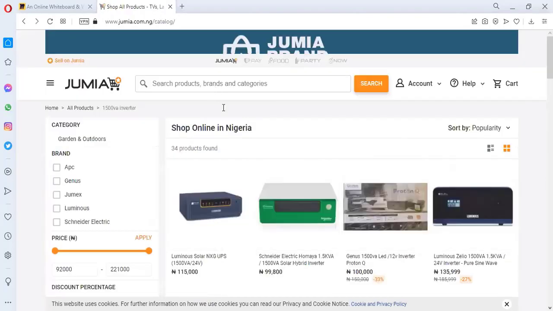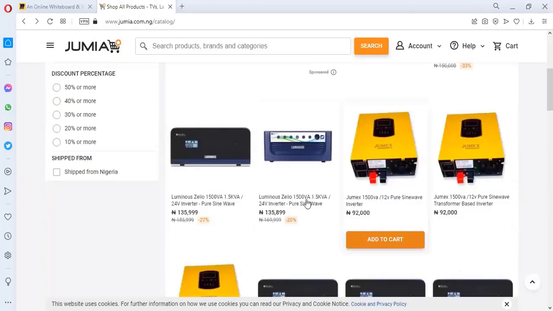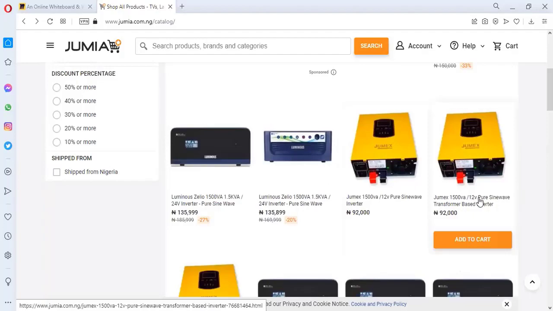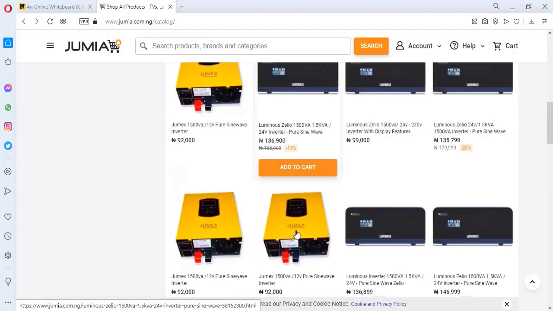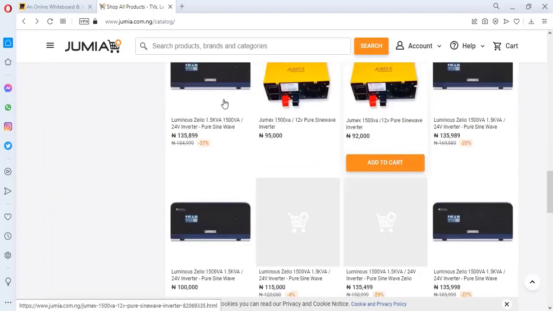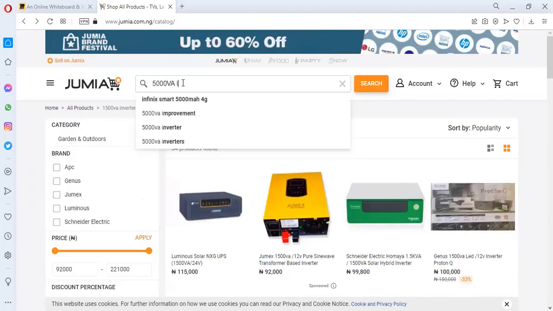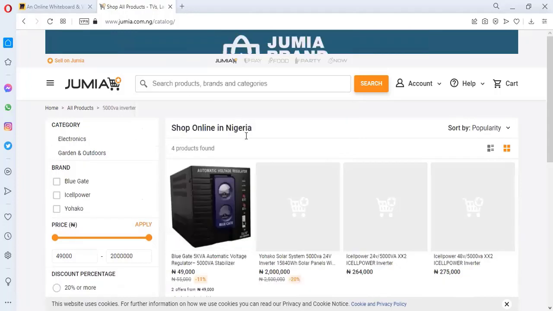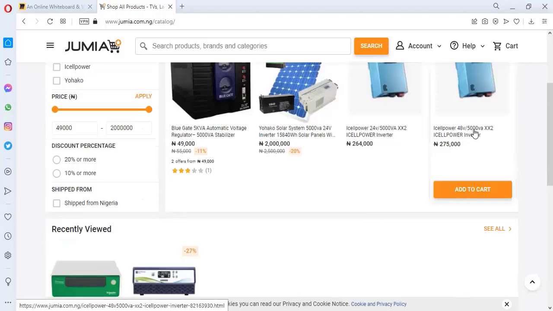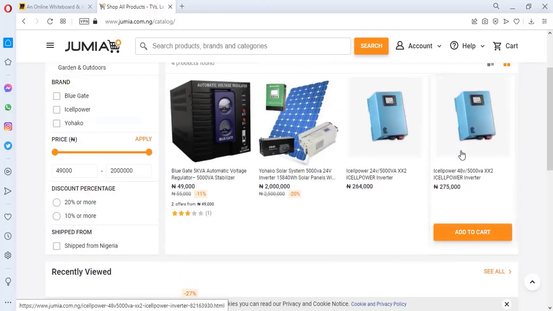Yeah, so let's look at one more inverter. You can see this one, 1.5 kVA 12, 1.5 kVA 24. So let's check a 5,000 VA inverter, and what the DC input voltage would be. Okay, look at this. 5 kVA, 48 volt. That means the DC input voltage is 48. The minimum number of 12 volt batteries you can use is 4. If you use 3, it won't work. If you use 2, it won't work. You need to get 4. But this is another 5 kVA that can use 24 volt. That means you can use 2 batteries for this.